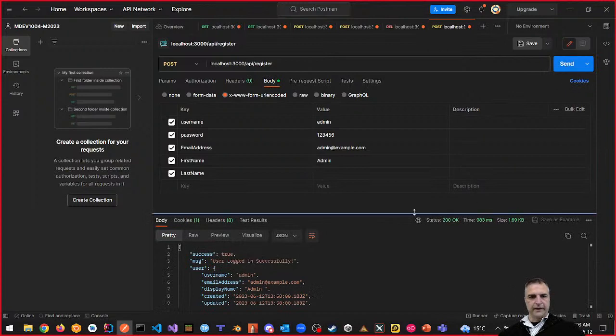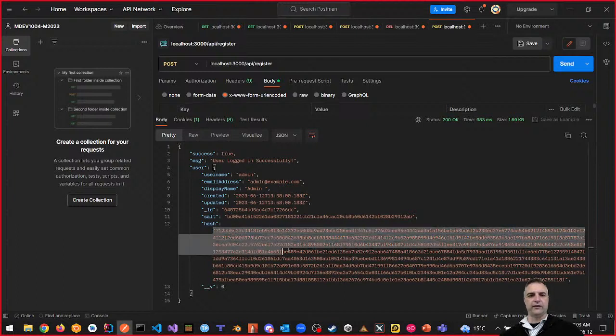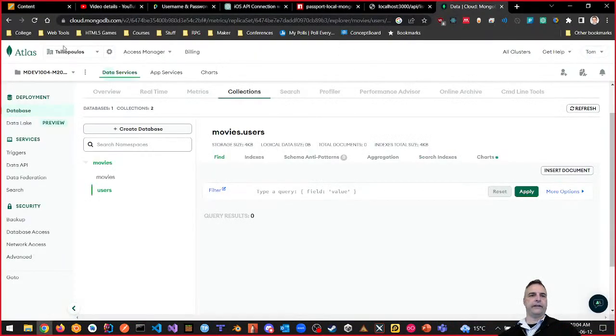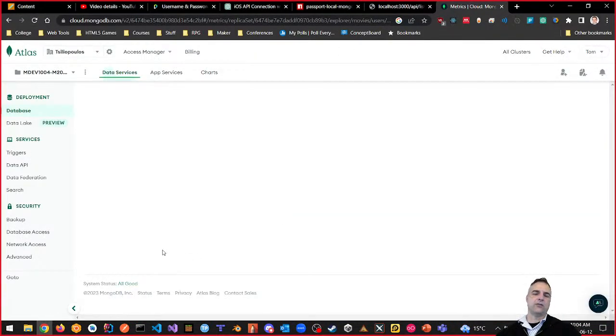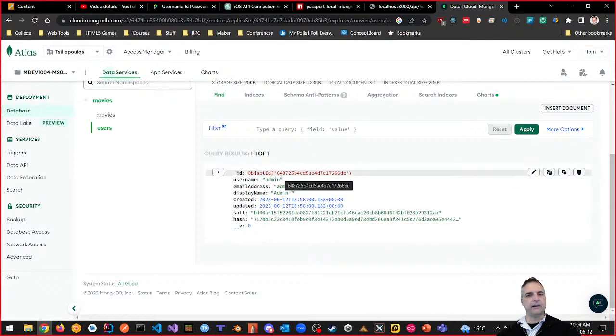Sent. And it said not only did the user register successfully, but we have this. Take a look at this. So the admin user, created when, updated when, here's the ID, this is the salt that we're using, and my friends, this is the hash for the password. You don't see a password here, because the password has been hashed. Online, this is a good example of our registration working. If we look online and I refresh, you're going to see now that we have in our collections an admin object, where there's the admin user.